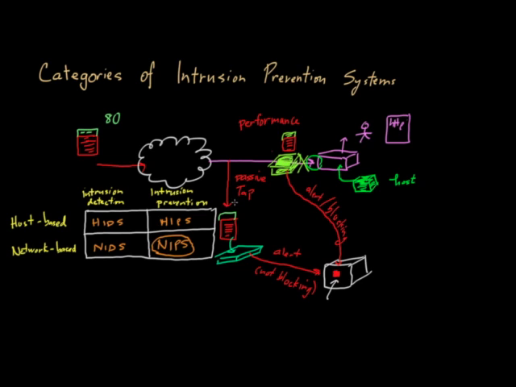Okay, so nowadays people talk more about just IPSs, and in many ways you can think of the IPS as a successor in the evolutionary scale among security technologies of the traditional IDS, and the HIPS and NIPS are more powerful because they're able to actually block traffic that is malicious.